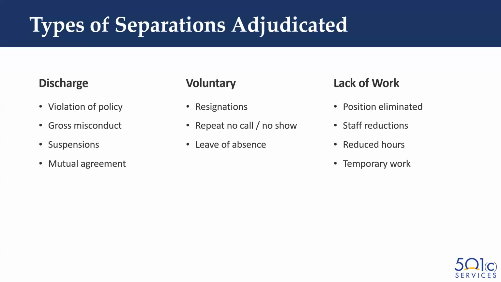There are 3 types of job separations that are recognized in unemployment adjudication, and every separation is going to fall into one of these 3 categories. The type of separation, once determined, is going to dictate the flow of how the claim is adjudicated and who has the burden of proof. The state is going to determine which category it falls into by looking at factors such as who was the moving party that initiated the separation, and was continuing work available. Some of these things may seem very self-explanatory. Everybody knows what a discharge is, but what you may not realize is that things like suspensions and mutual agreements, while technically not a discharge, are going to be adjudicated as a discharge because of those factors I just mentioned.